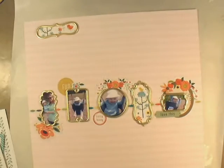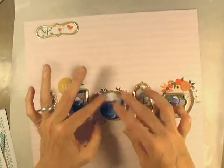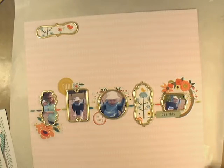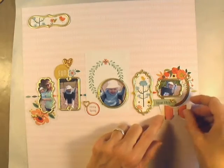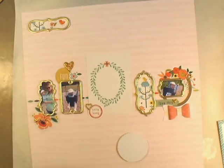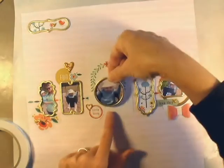So I'm still looking at the sticker sheets, still just moving things around, trying to find out where something looks good. And then I start looking through my desk because I realize that I need more texture. You can see there that I did wind up putting one of those cut apart cards in the center. And then I found that bow on my desk from a different project where I hadn't used it. So I went ahead and put it on there. And then I have a couple little puffy gold hearts that I placed around.